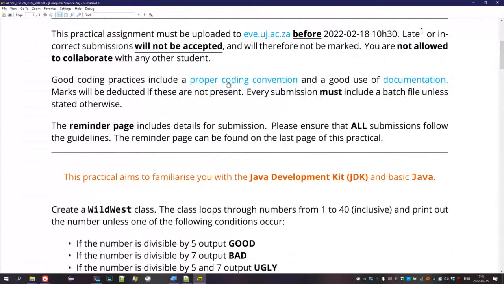Other things we'll have a look at is proper coding convention. So this is a guide. There's not only one coding convention in the world. This is a guide for doing one type of coding convention. You will see as I lecture you, I'll have my own style of coding, but it will be consistent. Mr. Situngu will have his own style of coding, but it will be consistent. You can choose your own style as long as it's consistent and readable.